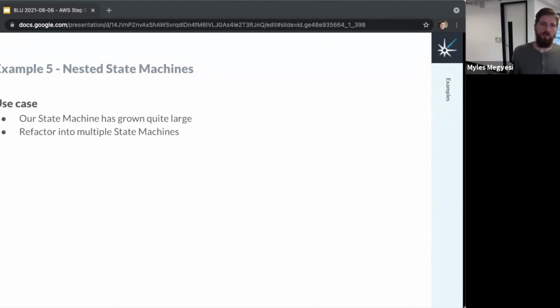I kind of liken this to the extract class refactoring that you might perform in an object-oriented programming language. Generally speaking, the most common motivation for performing the extract class refactoring is reuse. If you want to be able to reuse a part of a class or part of a function outside of its original context, you would have to extract it into a new place so that you could reuse it. Or perhaps it is easier to test in isolation from its original context. The same is true here. Smaller state machines with less individual responsibility are easier to test and can be reused by multiple state machines.